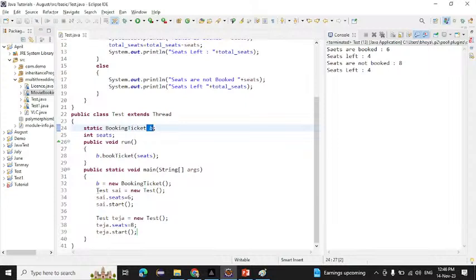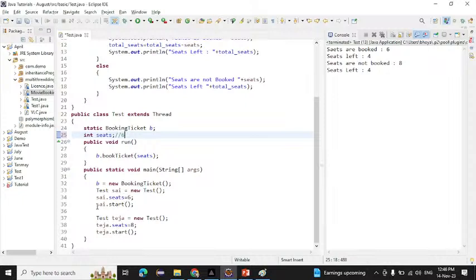After that we have created the object, meaning we are creating the thread here with the name of Sai. This is not the name, but we imagine that. With the help of Sai we are assigning the seats, meaning how many seats Sai wants to book. So first time Sai wants to book the ticket, that is 6, right? So what is the value of seats here now? 6. From here, side dot seats means it will assign the value into the seats. So what is the value of seats now? That is 6.